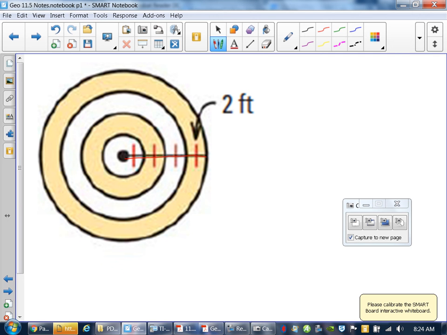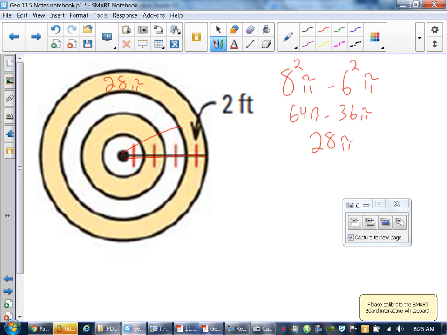8. So if I'm going to find the area of just that outer rim, I have to take the large circle, which has a radius of 8 squared, slot pi to it, and then to that I'm going to subtract everything else inward. Everything else inward has a radius of what? 6. So I'm going to subtract out a 6 squared pi. That gives me my outer ring. You okay with that? So that gets counted. So that's 64 minus 36. Did you get that, please? Yeah. That gives me my outer ring.